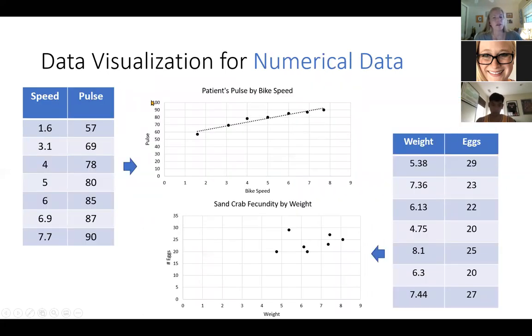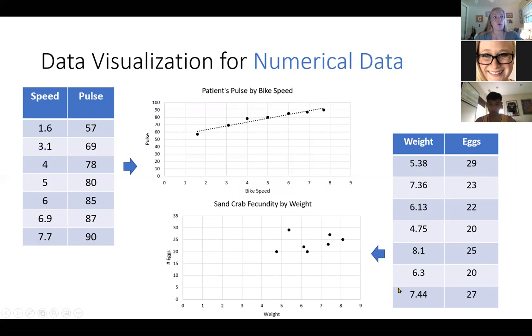All right, so then finally we have our numerical data. This is if you have 2 different variables that you're measuring. Here we have the speed on the bike versus the pulse. As you increase the bike speed, you're increasing the pulse. For this problem, let's assume that you're a physical therapist and you are physically increasing the speed on the bike for your patient. So if you are controlling for the speed on the bike, then you're going to do a regression and you're going to have that line on your scatter plot. It's not super important right now, but if you're controlling for it, typically you're just going to have that regression line.